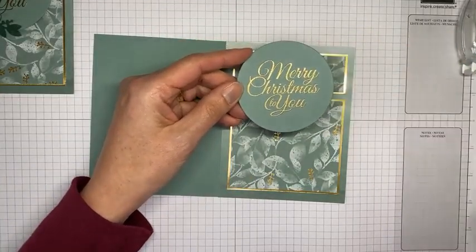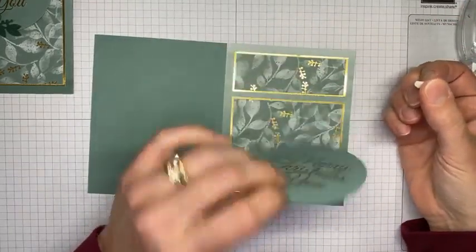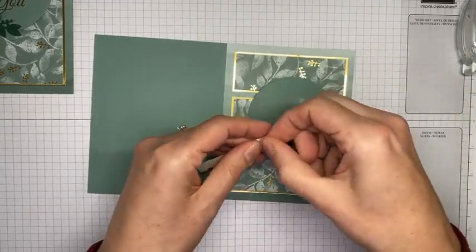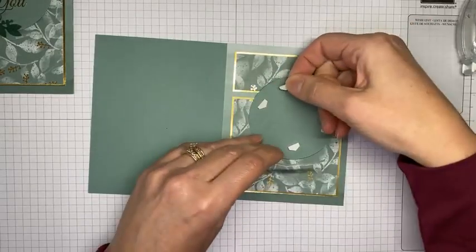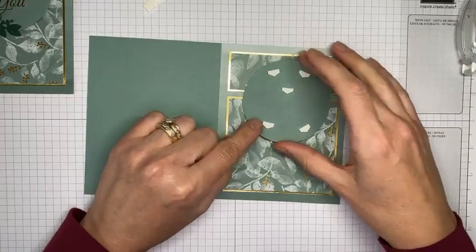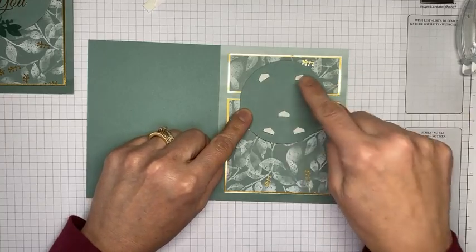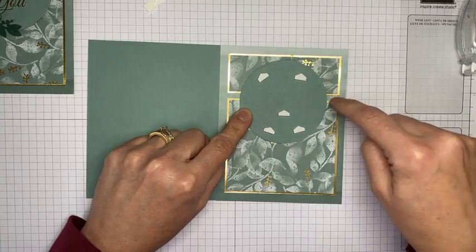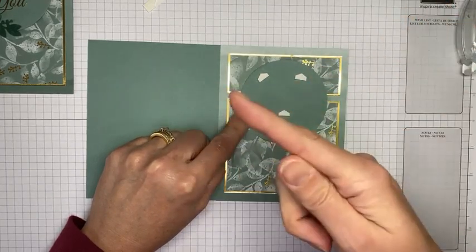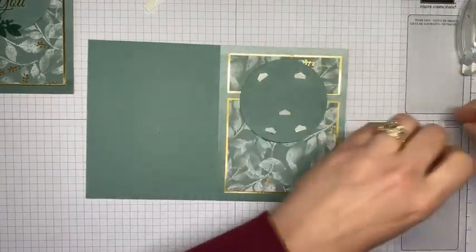All right, so there we've got the die cut sentiment, and I'm just going to use some Stampin' Dimensionals to adhere this together. If you've watched me before, you know that I chop my dimensionals in half just because I like the size of them better, and they stick just as well as half dimensionals as they do as whole ones. I'm trying to be careful with the way that I put this on here, because this is how it's going to stick on my card. So I want to put my dimensionals in spaces where none of them hit this little gap, because it will make a little dip in your sentiment. Not that it's a big deal if it happens, but I usually try to avoid it if I can see these things coming ahead of time.